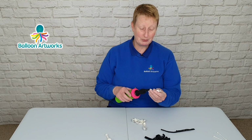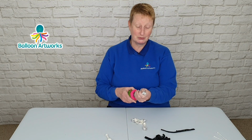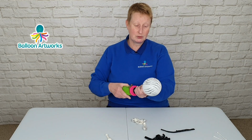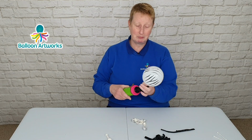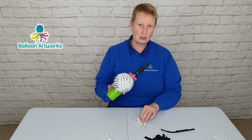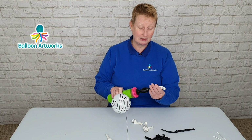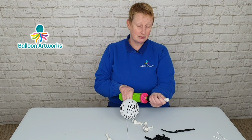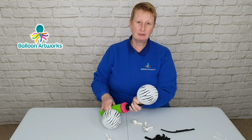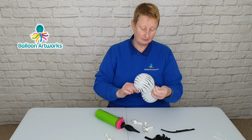So we'll start with the print balloons or the white balloons, depending on what you're using, and inflate with 3 strokes of the hand pump. So 1, 2, 3, take it off the hand pump straight away, put a twist in the neck of the balloon, and then just hold on to that balloon against the side of the hand pump. So we've not tied that off. 3 more strokes, 1, 2, 3. So these are inflated to approximately 4 inches.